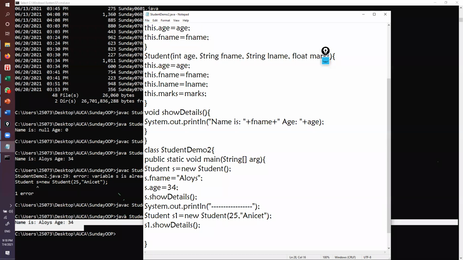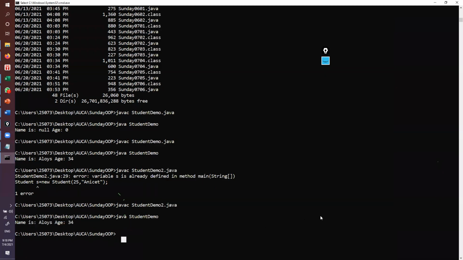Okay, maybe for better illustration, let's do this because we are just demonstrating the concept. Let's comment this one out. Sorry, this is a comment. And by the way, I think we didn't save because we didn't even see this one displayed. So let's check again and see what happens.